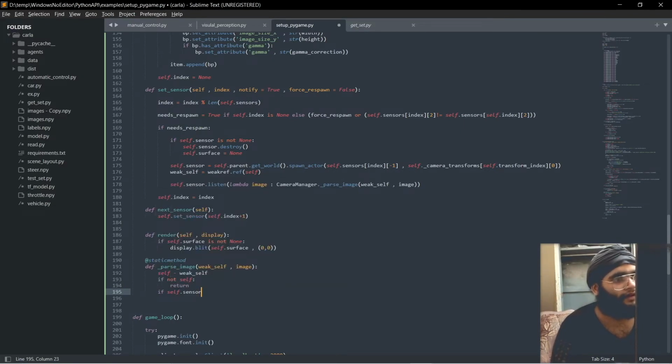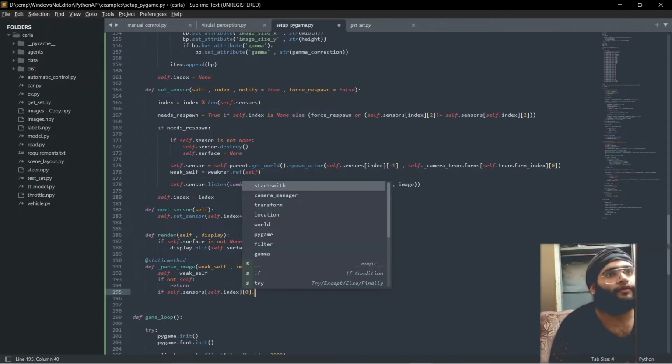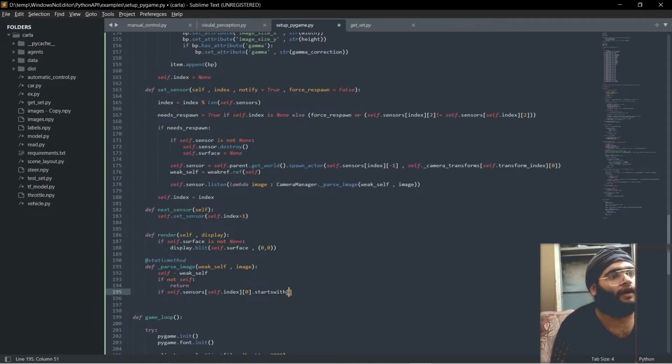If self.sensors[self.index][0].startswith lidar.